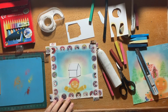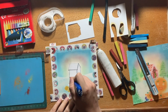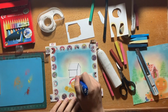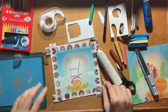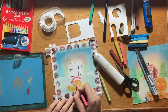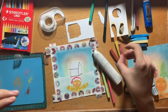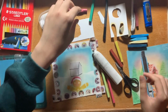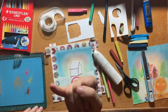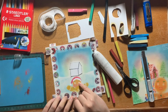For the gingerbread man, I mainly use correction fluids and also the color pencils to help me decorate, and I've also used the erasers to erase and rub off some places to create certain patterns. So it's really free, and if you want to make your gingerbread man really cute, you can use a pink dry pastel powder, and with your pinky you can dip it onto that pink powder, and then dip it on the cheek area of the gingerbread man to create a very blushy gingerbread man.